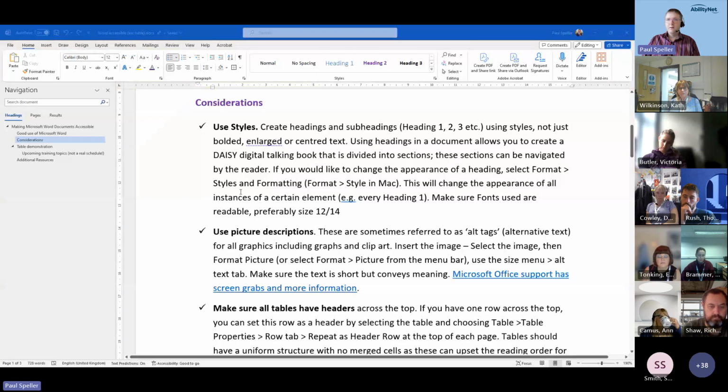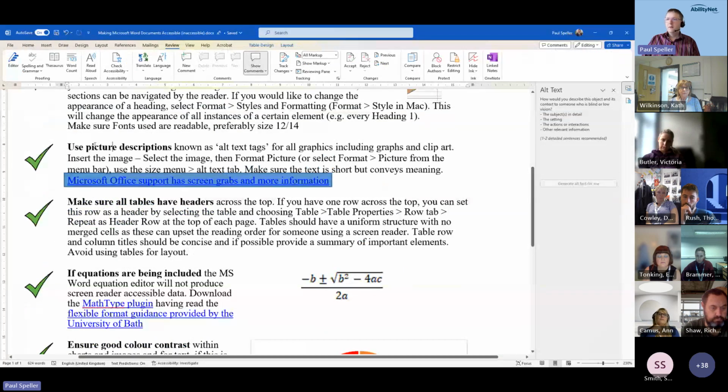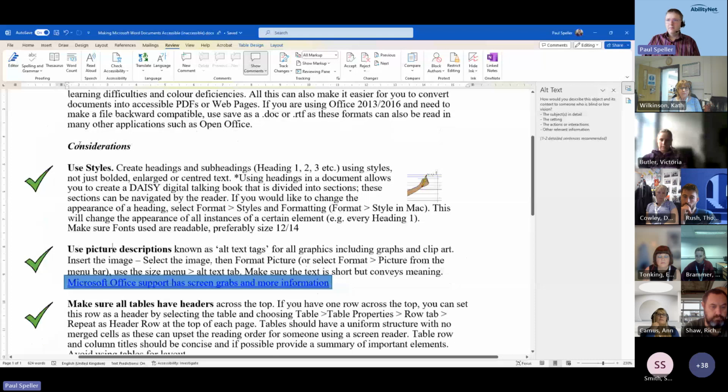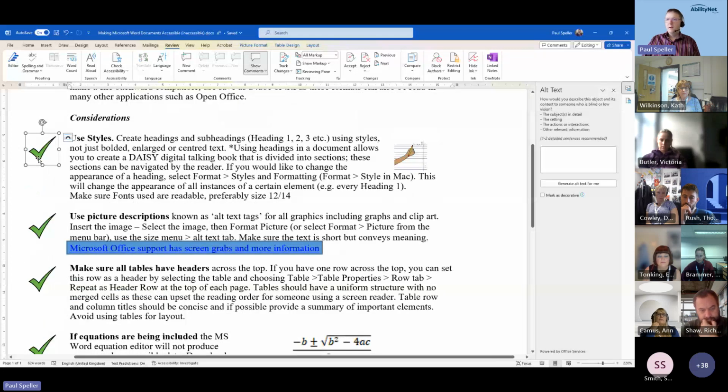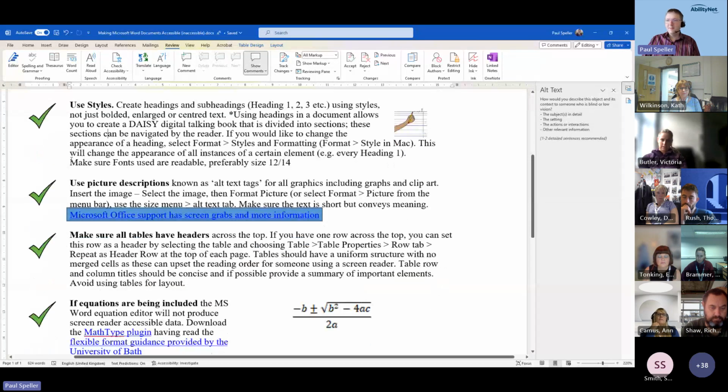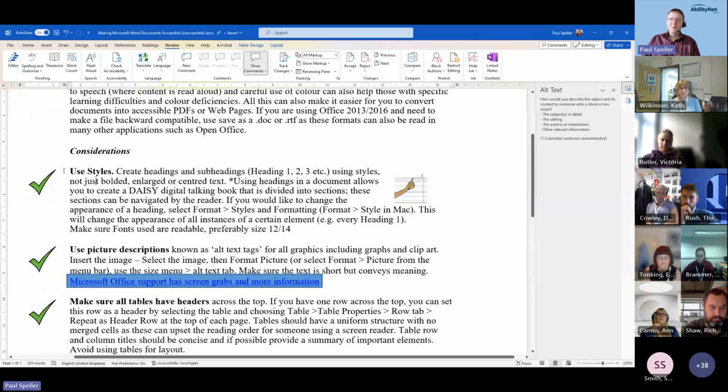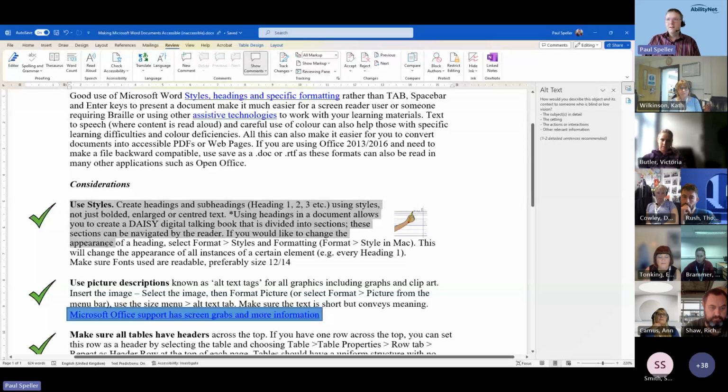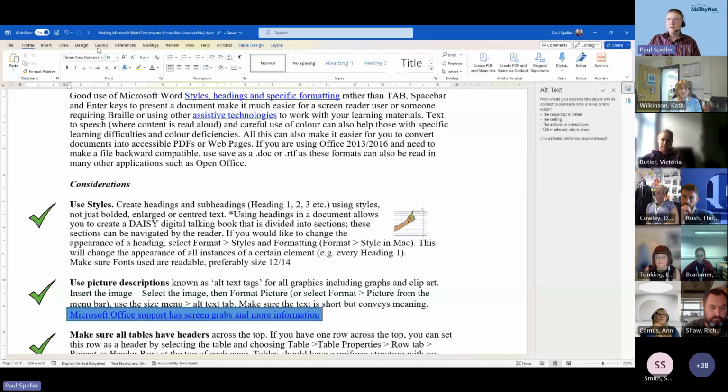But just to show you the kind of thing that you won't want to do, if I go and find the bad document, here we go. You can see that what's been done here is that these are just big pictures of ticks. They don't have any alt text, which we'll talk about later. This whole document is riddled with problems, as you'd imagine from a demonstration bad document, including that the whole document's marked up as a table. This isn't a list, this is just a paragraph. You can see this button's not pressed in.